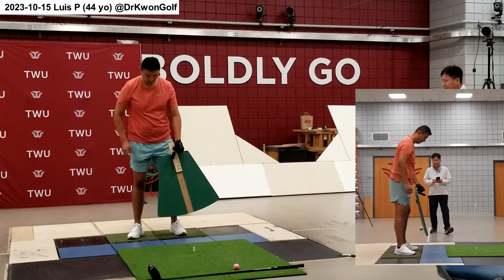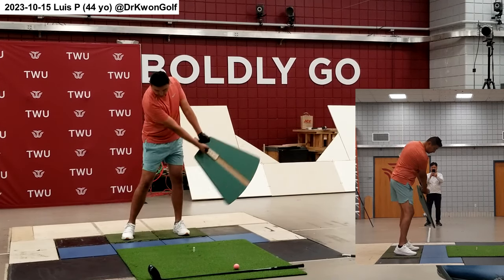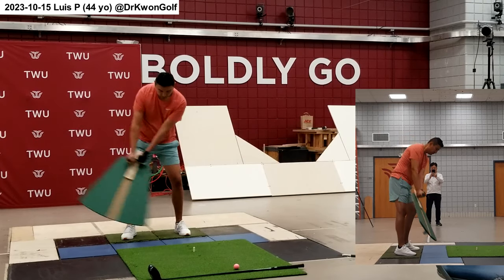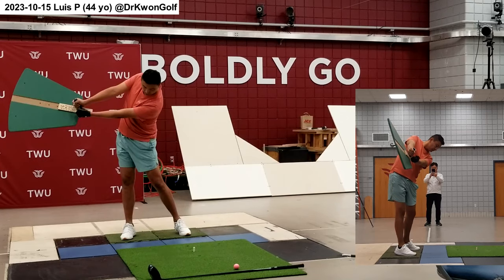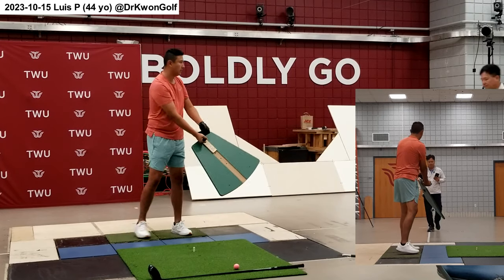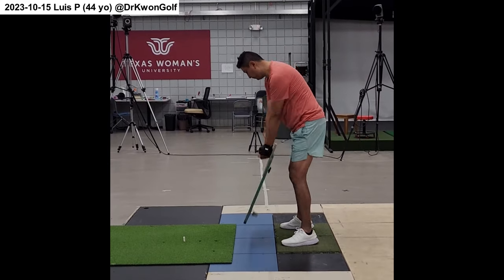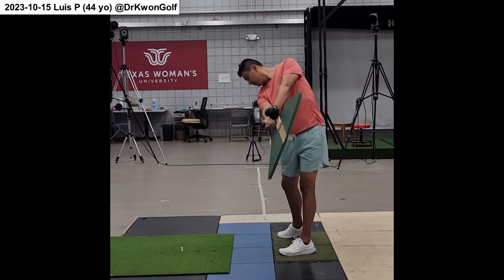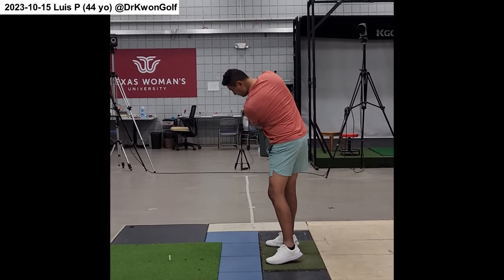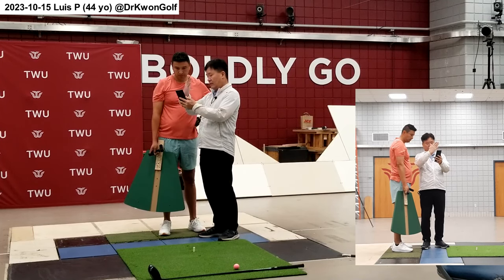Now let me record this. Okay, ready, go. More rhythmically, use the legs. Kick, throw. Good. So look at this. More rhythmically, use the legs. Kick, throw. Good. Yeah. So now you started moving the body properly, and then you maintain this exercise.